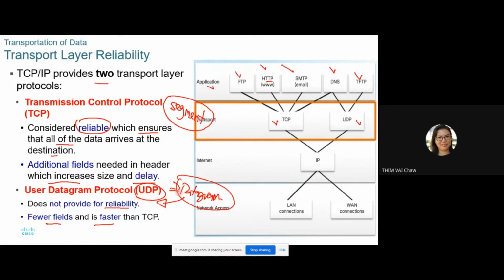It means that under the transport layer, our PDU, protocol data unit, we can call it a segment. We can also call it a datagram. When you see this datagram, you know that you are using the UDP protocol. So we always use segment to describe our data.